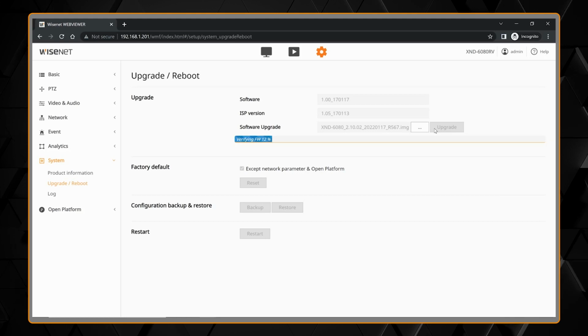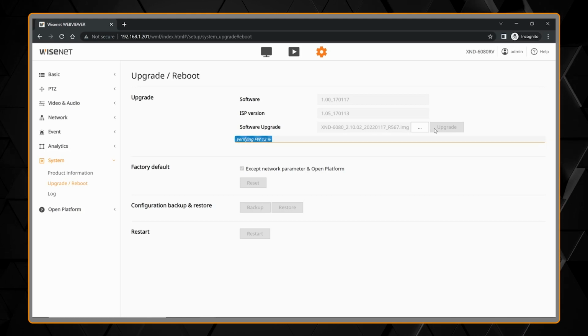After it uploads the firmware, it will verify the firmware to make sure that it is intact and from legitimate sources. Then it will go and install the firmware. This process should take about 2 to 3 minutes to finish.